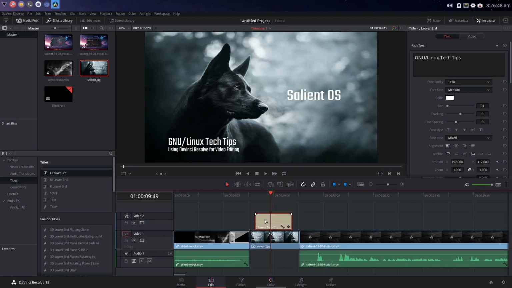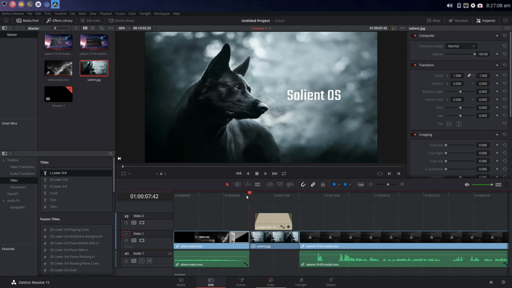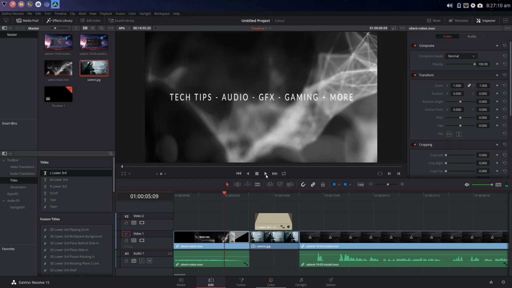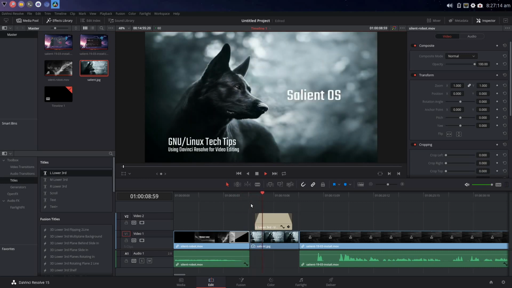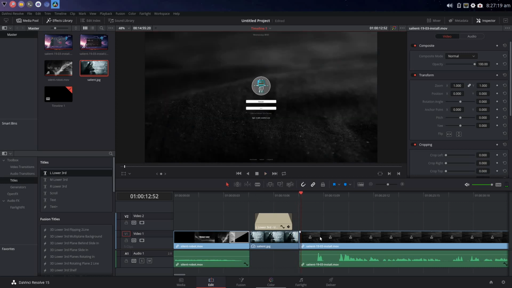So what I want to do on this text item here, I want to create a little fade in. So you grab these little handles and you just drag them left and right. I want it to be a little bit quicker than that. About 30, they're about the same now. So if we come back to here and play that through, blur dissolve to there, that fades in, plays for a little bit, fades back out. Okay, so that's that intro done.